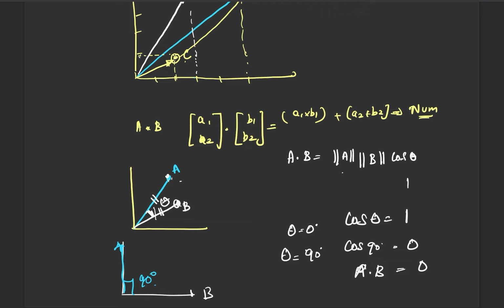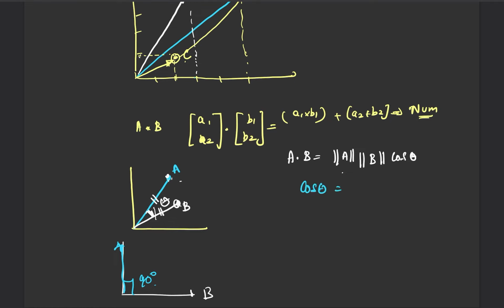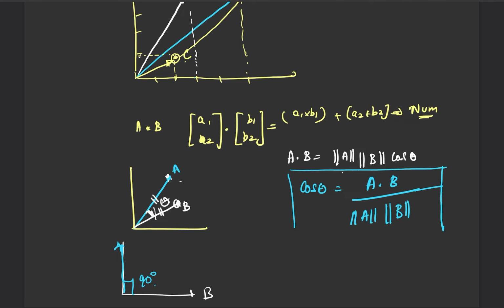By using this intuition, how do we calculate our cosine theta? Cosine theta can be computed by just rearranging this equation as A dot B over the norms of A and B. These are L2 norms. The L2 norm represents the Euclidean distance of a vector on this xy plane, 2D plane. So when I calculate this cosine theta, if I end up having a very small value for my cosine theta, what would happen? Let us see with this example.